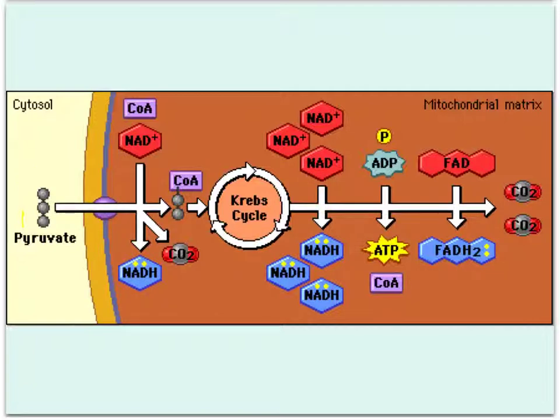Green seems like it would stand out pretty well right here. So the pyruvate comes in and it enters the Krebs cycle, where it goes round and round and round and round. Once the Krebs cycle is done, we make our CO2. There's our waste. We've generated some ATP. And we've made a whole mess of these NADHs, which are later on going to get used to make even more ATP. But you don't have to have all this memorized. It's just another way to look at it.